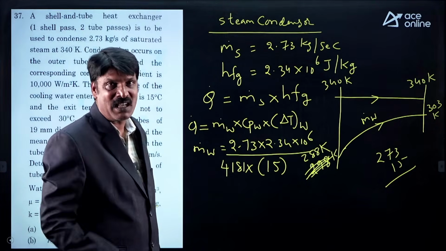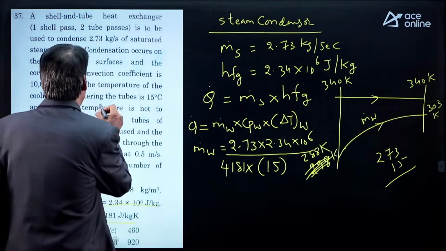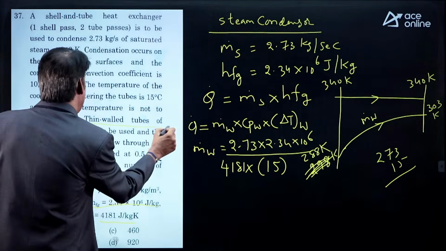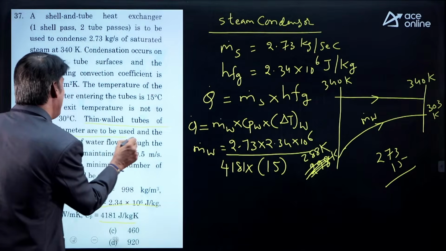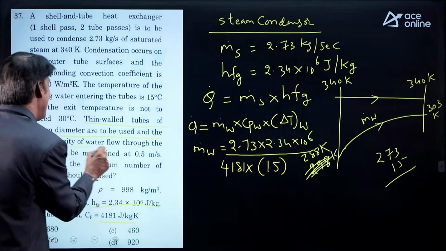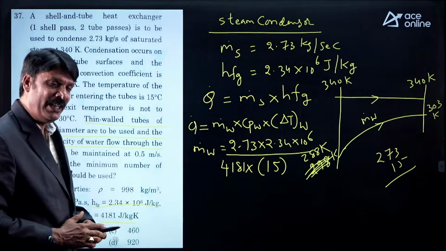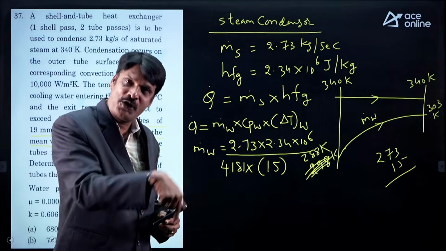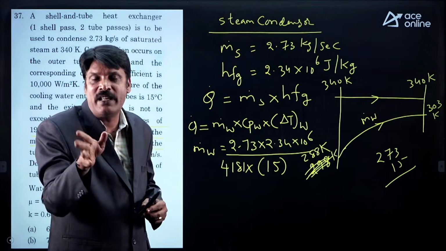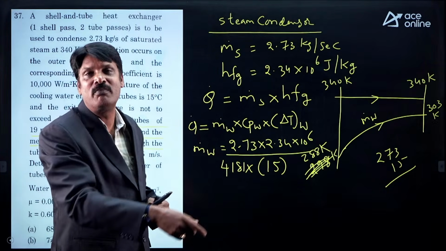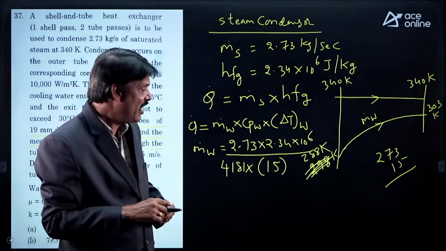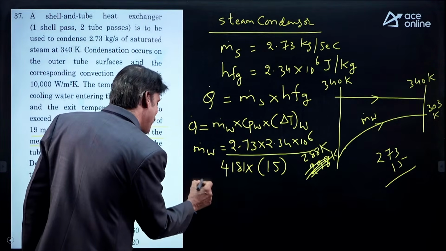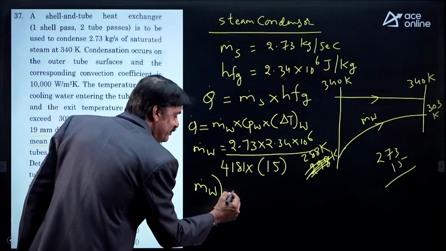After calculating mass flow rate of water, if you observe it, the thin walled tubes of 19 mm diameter are to be used, because in a shell and tube heat exchanger, the fluid where specific volume is high is pushed through the shell side. So, it is clear that cooling water is made to pass through the tubes. So, I will try to calculate what is the mass flow rate of water per tube.